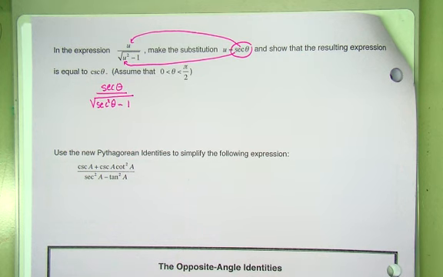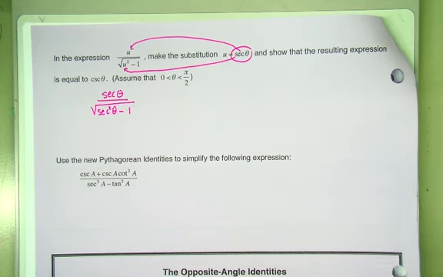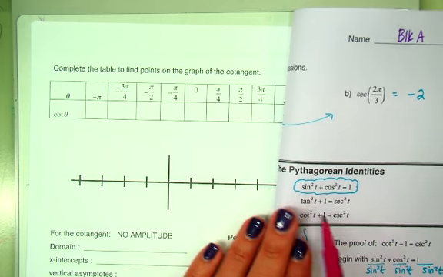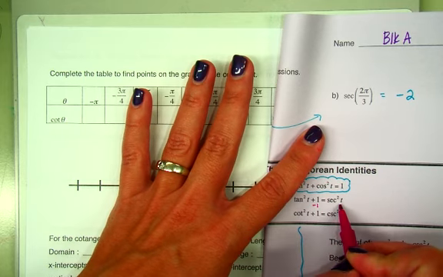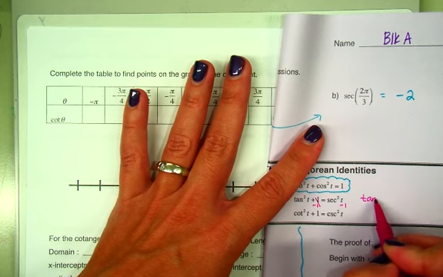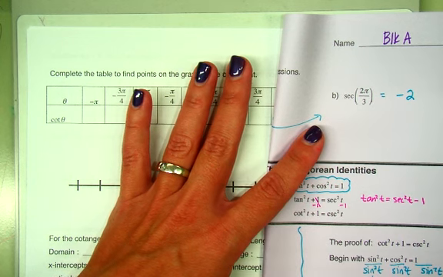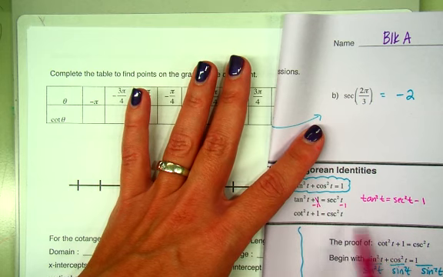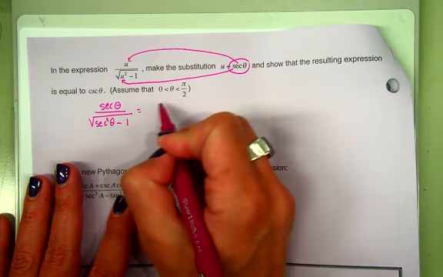Now, we just talked about the identities on the previous page, and there was an identity with a secant squared and a 1. So what is secant squared minus 1 equal to? Well, here's that identity: tangent squared plus 1 equals secant squared. If I take this identity and move the 1 to the other side, tangent squared is equal to secant squared minus 1. Just like we used to do, you can move stuff around with these as well. So secant squared minus 1 is just equal to tangent squared.